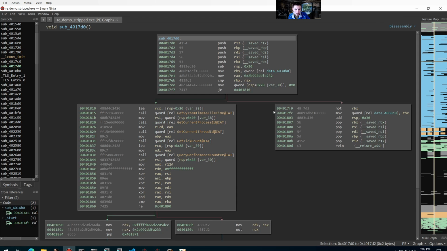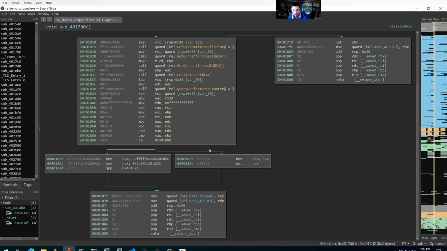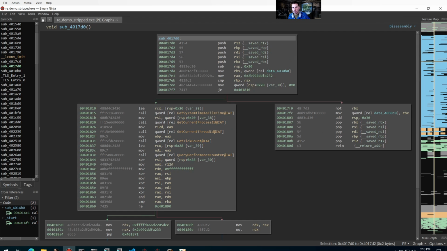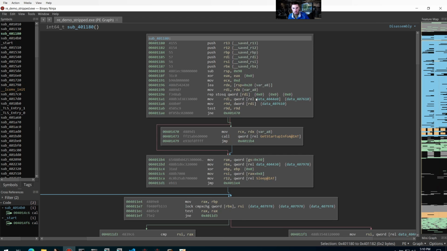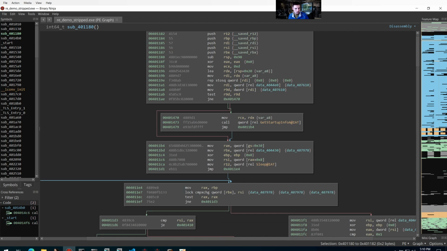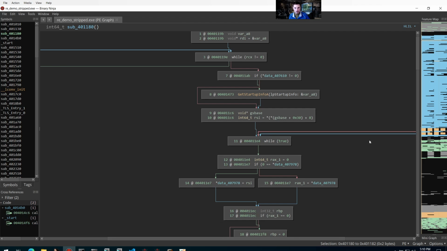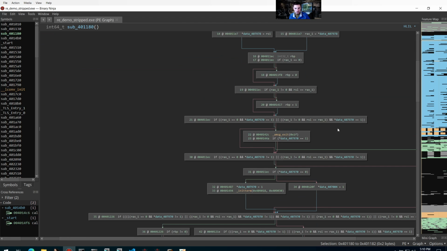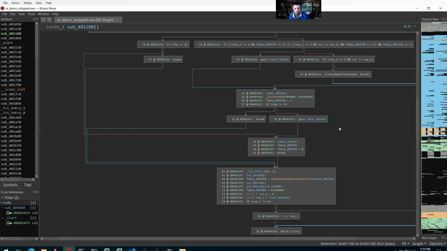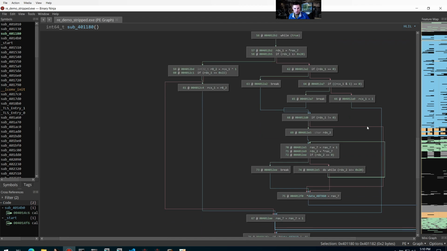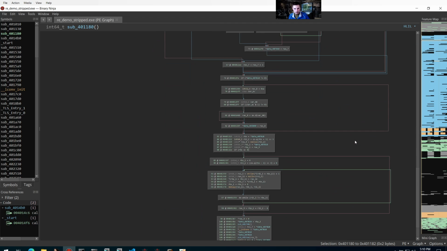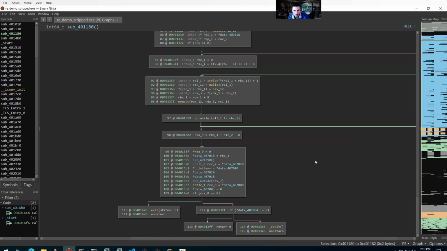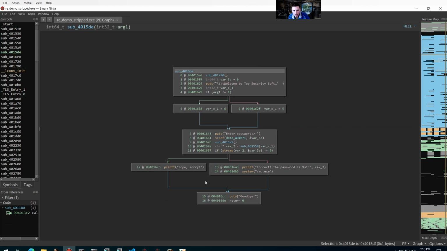Let's see here. Go here, and then we'll move this way. Let's try over here. Okay, let's go to the medium level, and maybe the high level IL, and see what that comes up with. Startup info. Data. Okay, full data. That's a lot of stuff on this one. So we're trying to build this up. Let's try this one. Oh, look at that. So that's got to be main.